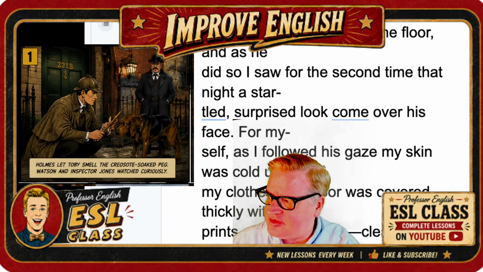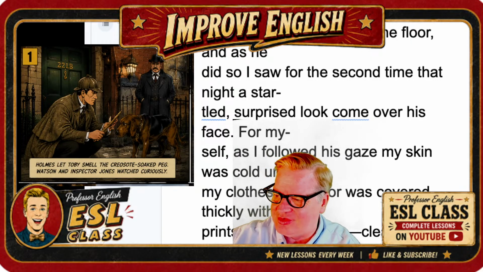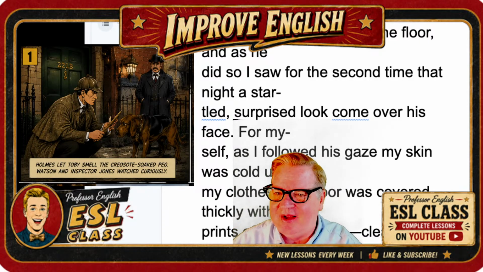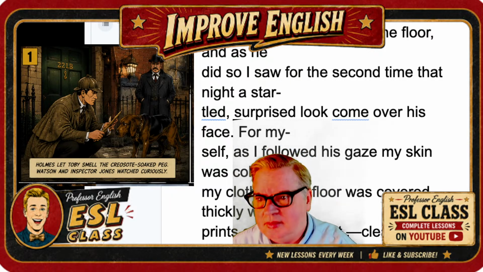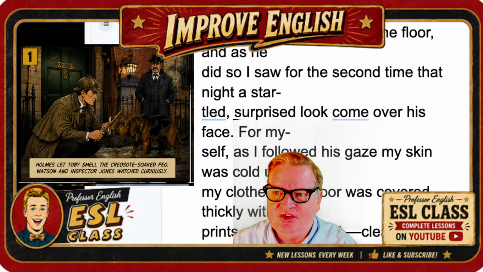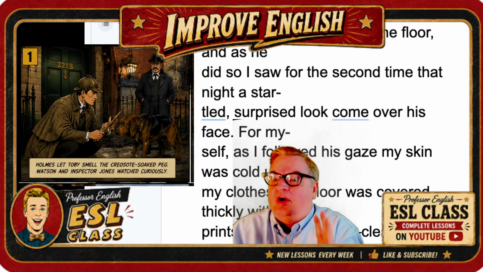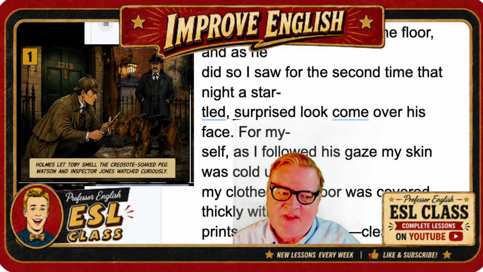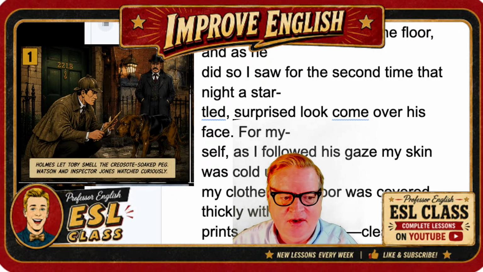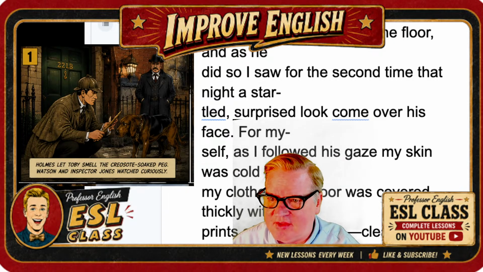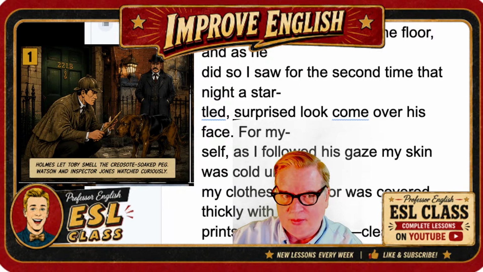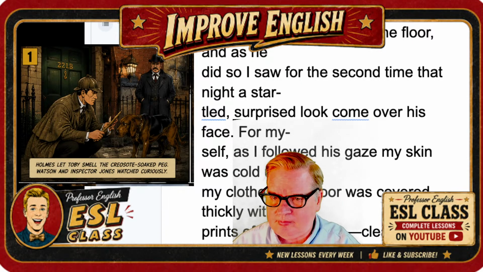To start, actually, this is funny, we're talking about draw. Draw means making pictures, but it also means to pull something out. And to start, we know, means to begin, but it also means to jump. And so if somebody is startled, they got so scared they jumped. That's pretty unusual for Sherlock Holmes to be startled or scared, right? So for the second time in the night, Watson saw that Holmes was startled or scared, so scared he jumped.